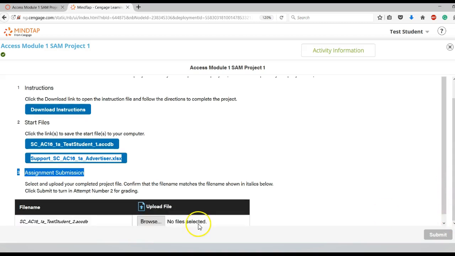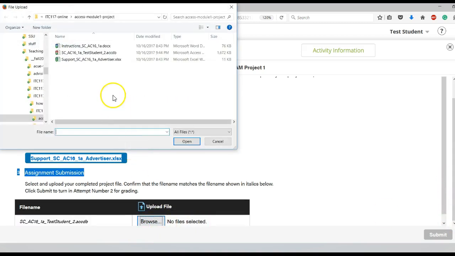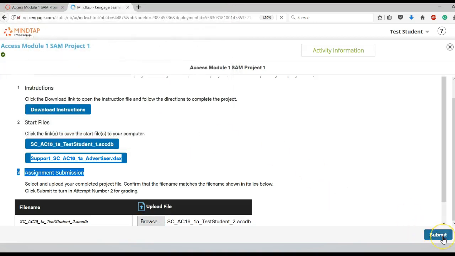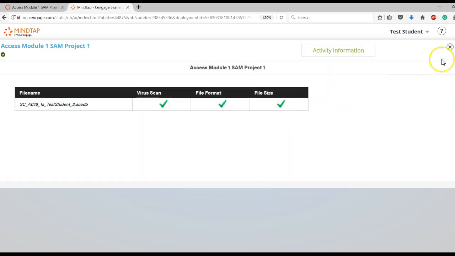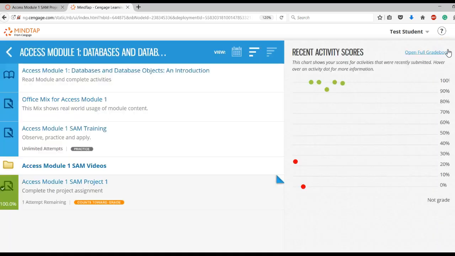Oops. Browse, that's your file, open, submit. So it's still loading. Okay, there you go, 100.